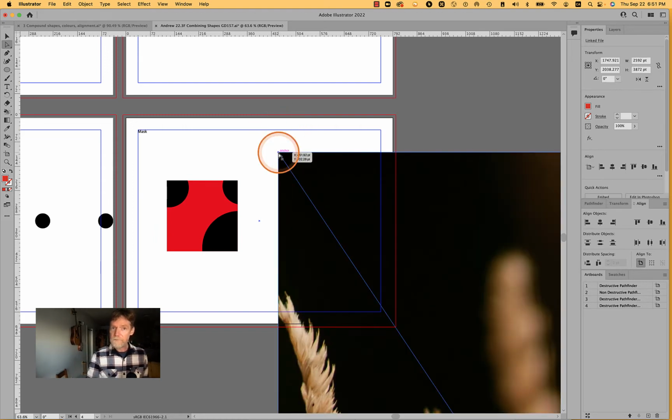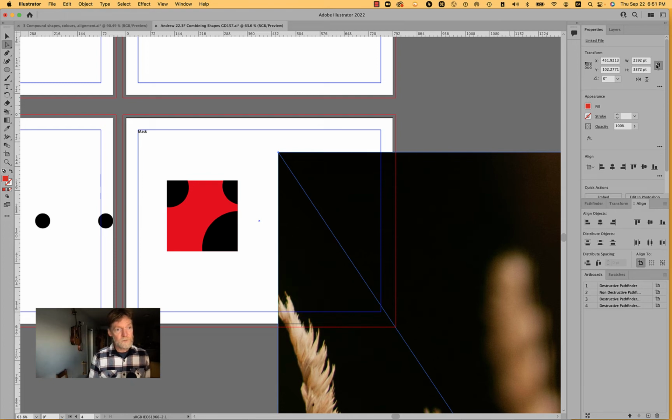Wherever I click, that's where it's going to place this image. You can see right away that this image is very large for this Illustrator file. So one way to easily change the size so it'll fit inside the page is to look here at my Transform palette, choose the reference point where I want to scale it from, and then choose to constrain the proportions.